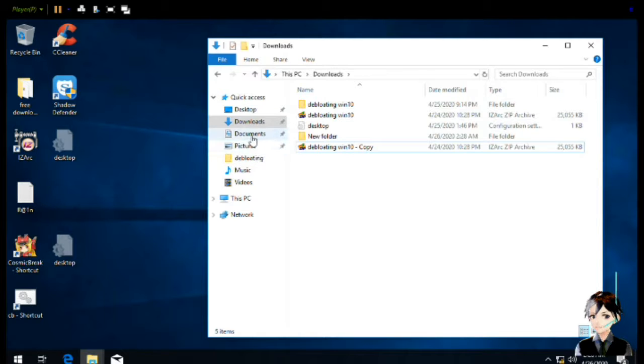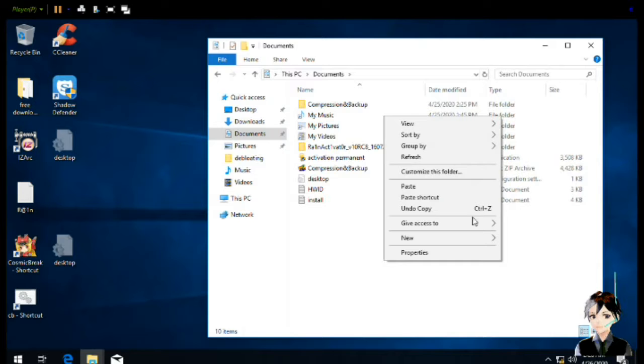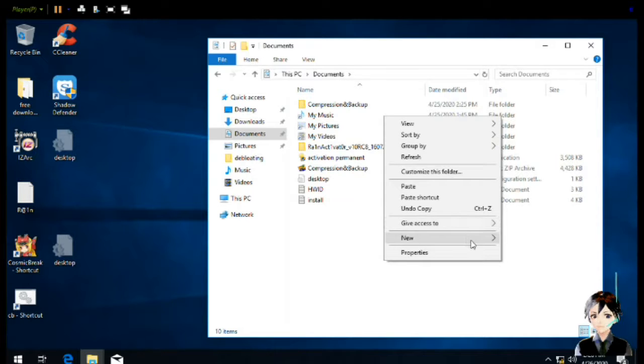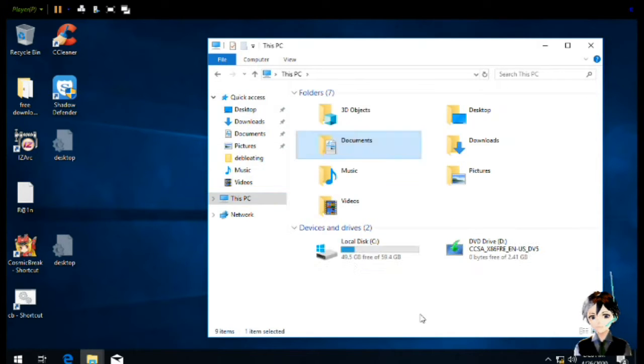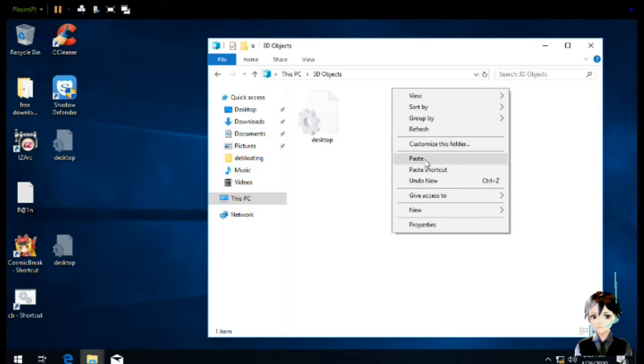I'm pretty sure that I logged the document folder before. So let's check that out. If we add a new file, a new folder with the documents, and also in 3D object, because I'm using Blender 3D, something I've saved in here.